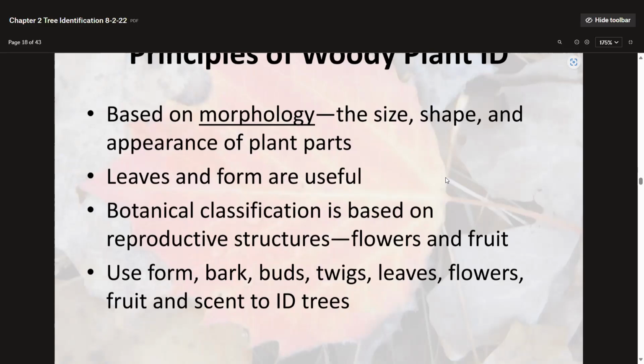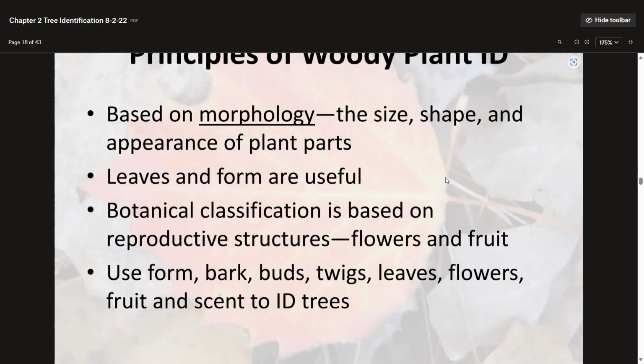even scent. I know this sounds crazy, but back in my younger days when I was out checking trees, I realized that young whips of tulip poplar, when you bend them, smell just like pepper. I don't know why that is, but I've always found that for me, that's what that smell is, right? It smells almost like a pepper. So when they're young and they don't have leaves on them, I can bend that whip and smell, and I'll know if it's a tulip poplar, right? So scent can be used to ID trees as well.